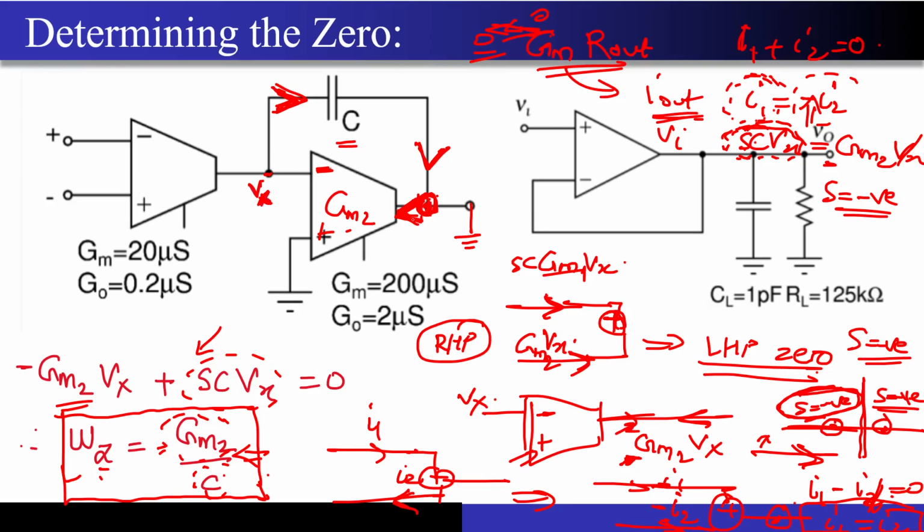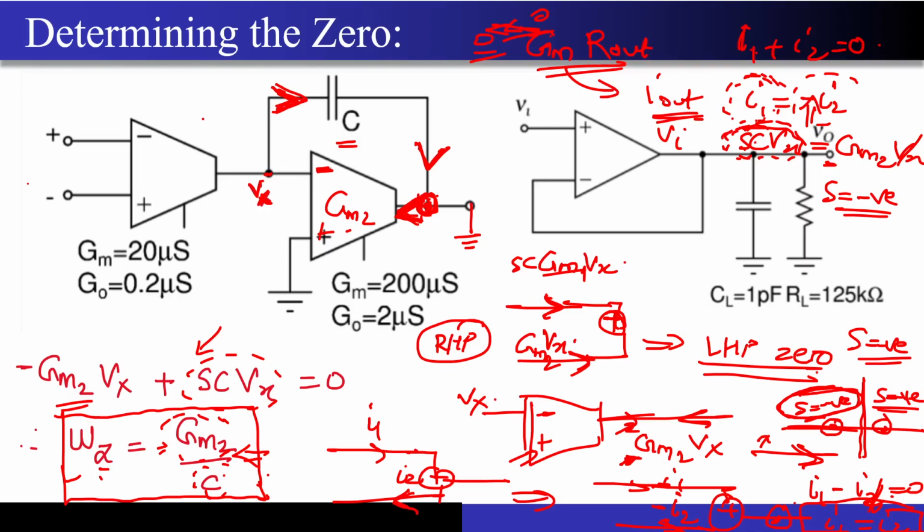Sir, but the current through the capacitor is also in the opposite direction, no, sir? Because the terminals are inverted for the first transconductor. Because the current will be going into the first transconductor, no, sir? Sorry, can you repeat? The terminals of the transconductor 1 are inverted. What I feel is that the capacitor current will be in the opposite direction. See, that is okay. That is okay.